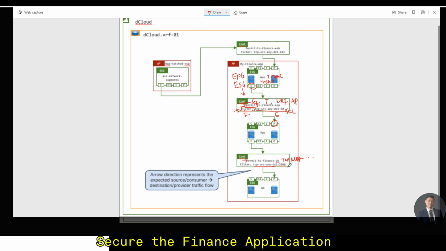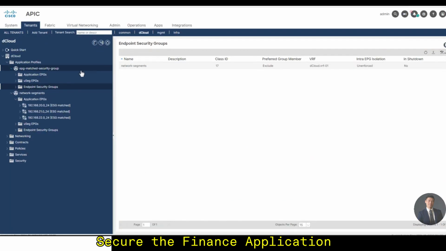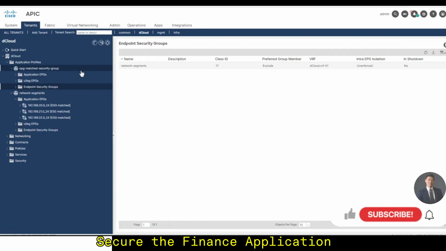These we call entries. So go back to my APIC. Filters are under contract filters. Let's create a filter.